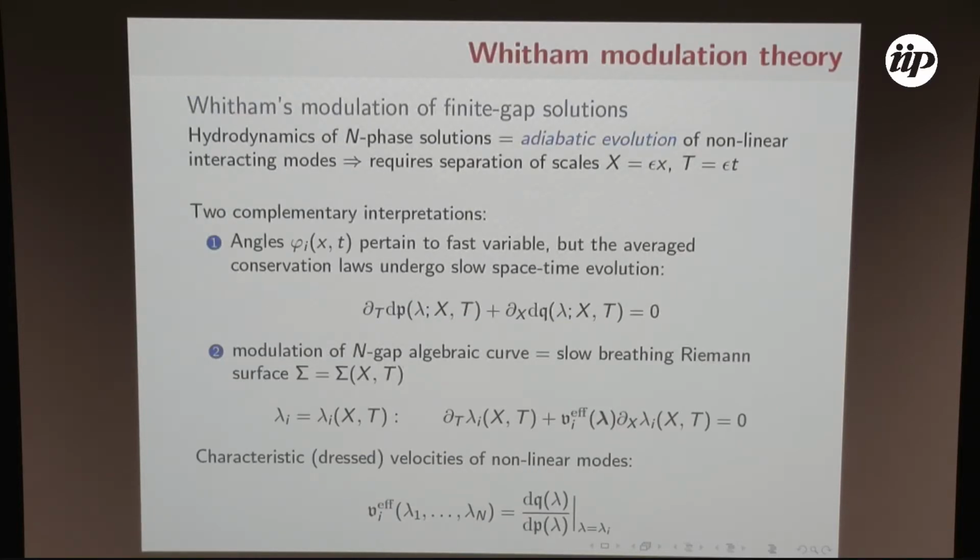Okay, so we understand how to do equilibrium, and the last part is to derive the hydrodynamic equations of motion. Now we want to go out of equilibrium, but we only want to understand how the equilibrium responds to very large and slow spatiotemporal modulation. Basically, what we aim to do is to lift the modulation theory for finite gap solutions, known as the Whitham modulation theory, to the thermodynamic setting. Let me first briefly say how it works for solutions with finitely many modes.